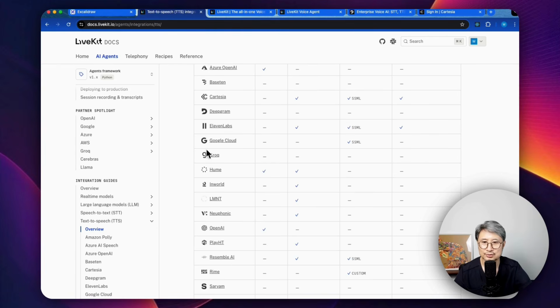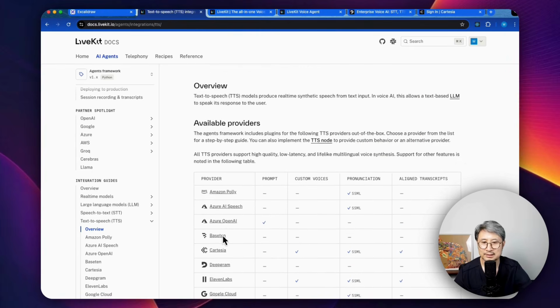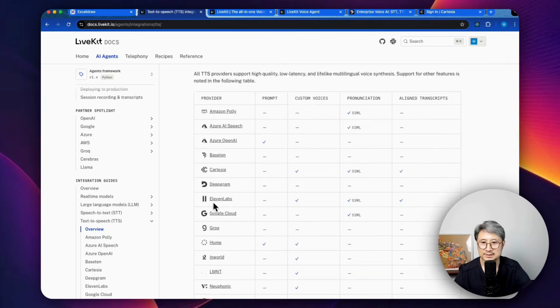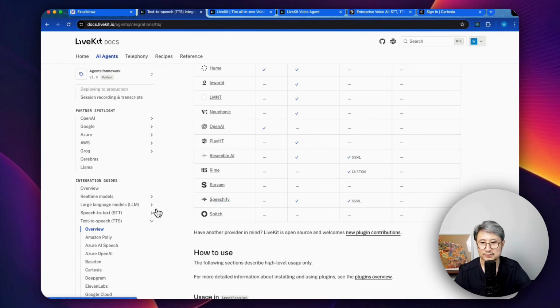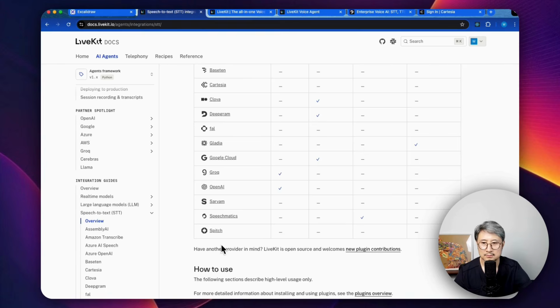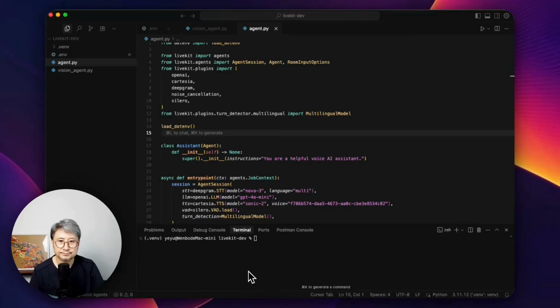So you can choose one of the built-in options from this SDK that is more efficient or more cost-effective to meet your own requirements.